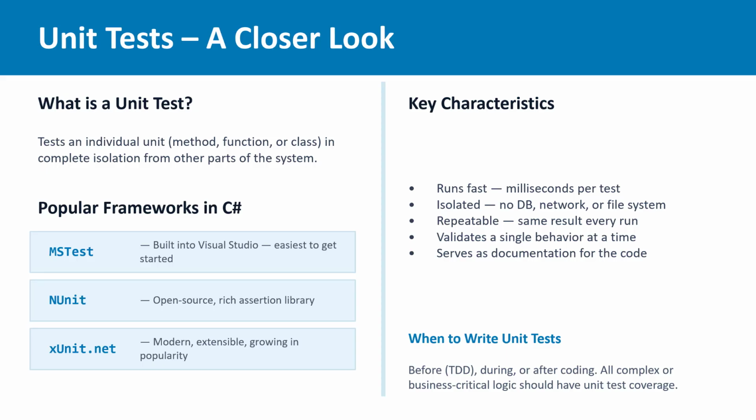And then the newest of the 3 is xUnit.net. And this one is an increasingly default choice for new projects. It is more modern and what we call extensible, which means it can be built onto. Now, we're not going to get into too much of that yet. And from a usability standpoint, syntactically, they're not really that different. The underlying structure doesn't really change. And the idea on how we write a unit test really doesn't change.